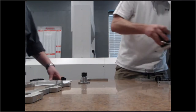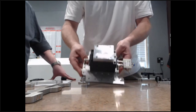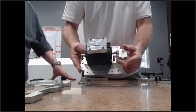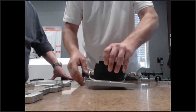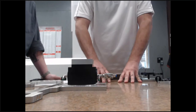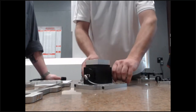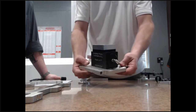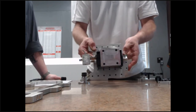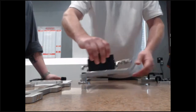So another thing we can talk about is our rapid lock vise. This is actually a pneumatic vise. And you may think to yourself, well, why do I want to use a pneumatic vise in inspection? Well, number one is for repeatability and accurate repeatability. Because as I said before, we want to make sure that we're clamping parts with the minimal amount of force necessary to hold that part in place. Because if we go too tight or we squeeze too much, we're going to distort that part and we're not going to get an accurate gauge on and off.